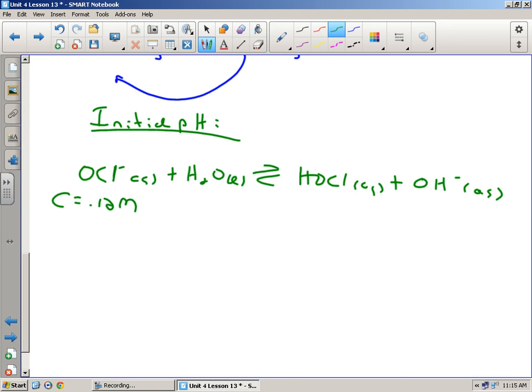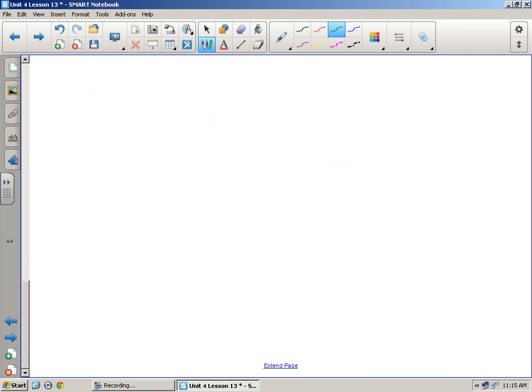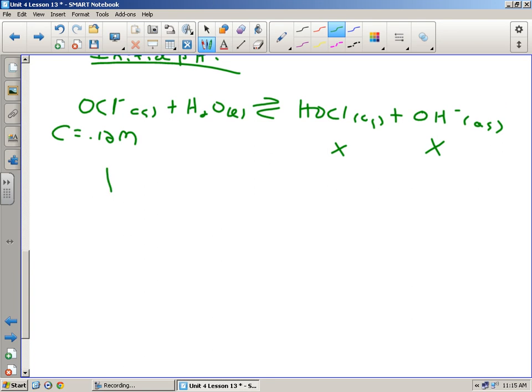Once again, though, I cannot just say that's a weak base, so I know it's not going to break up 100%. In fact, probably very little. That's not 0.12 mole, so I have to do this good old-fashioned thing here because it's a weak base. The second thing I'm going to have to do with this one is a little bit more involved, because I can't talk about Ka in this case, it's Kb, right? So I'm going to have to figure out the Kb value before I can continue on with this.